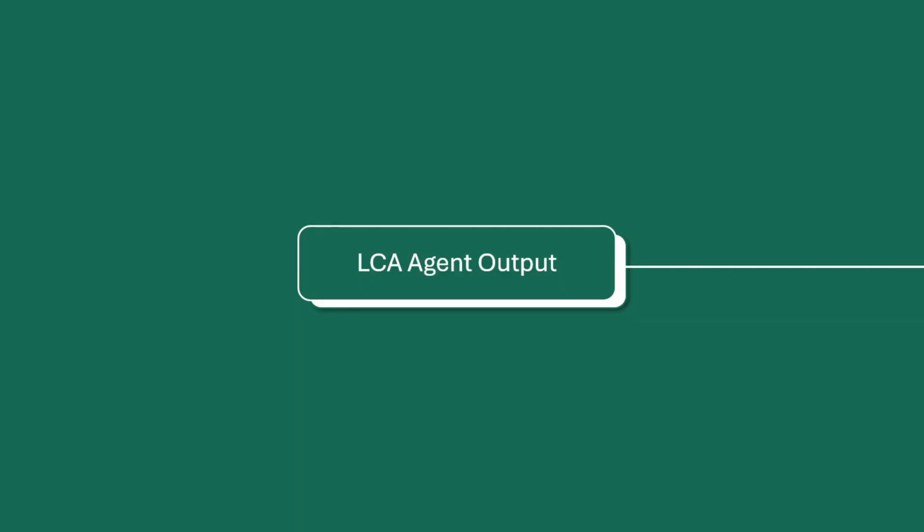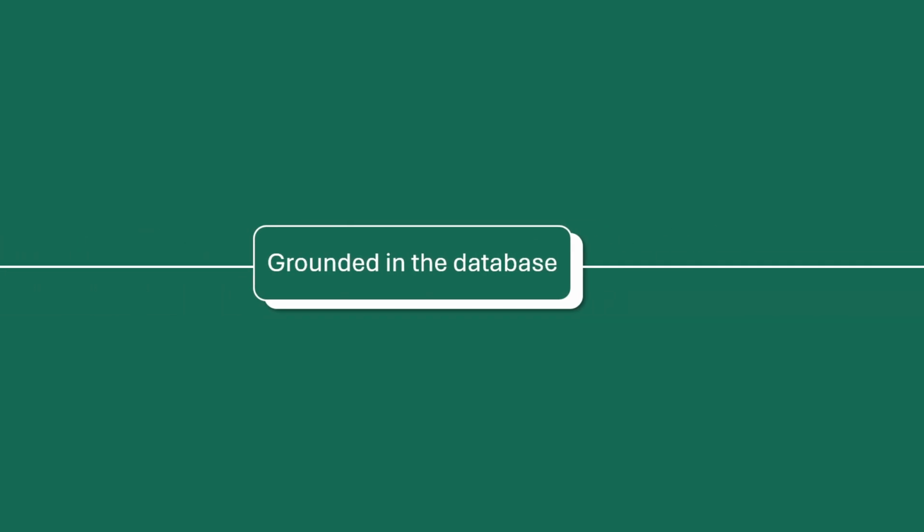I built this tool using Daisy, which is Imperial College's own GenAI platform. At its core, the LCA tool is a retrieval augmented generation-based agent built using OpenAI's GPT 4.1. And this just means that rather than relying on the model's training data, which may be outdated or even inaccurate, the LCA agent searches a curated lifecycle inventory database that I built using over 50 different peer-reviewed sources, industry databases, and environmental product declarations. The LCA agent ensures that every answer it gives is grounded in the database and traceable to a source.